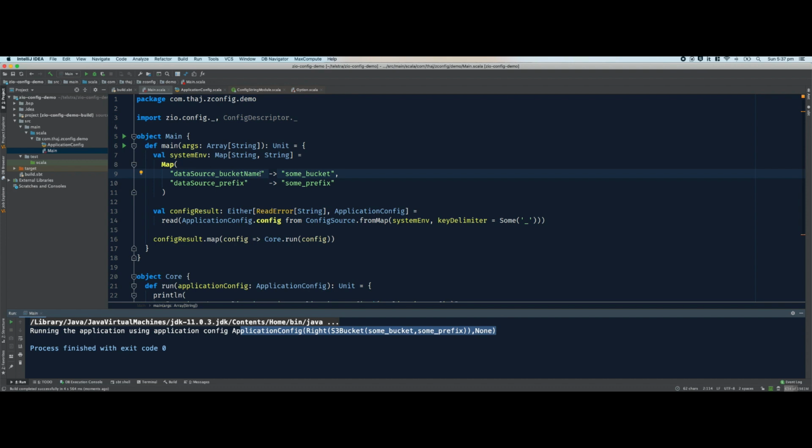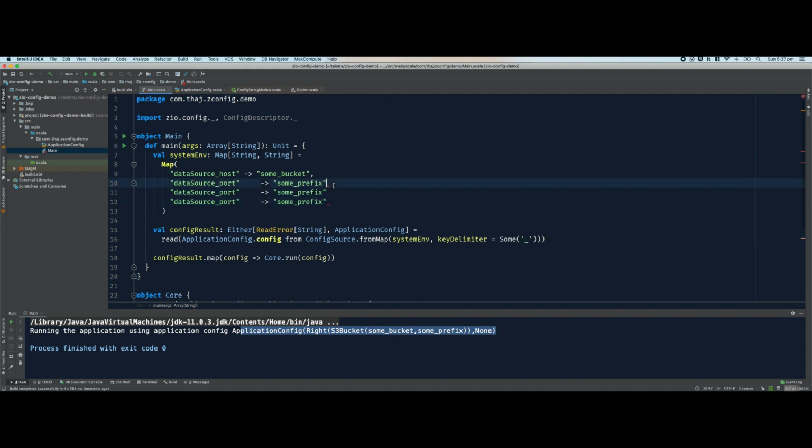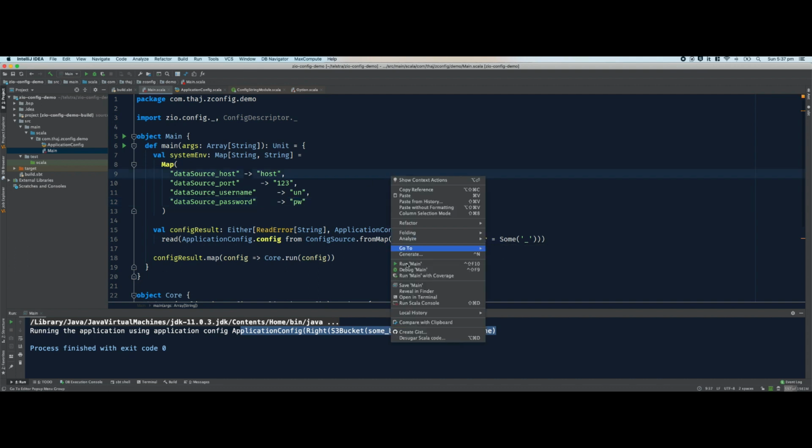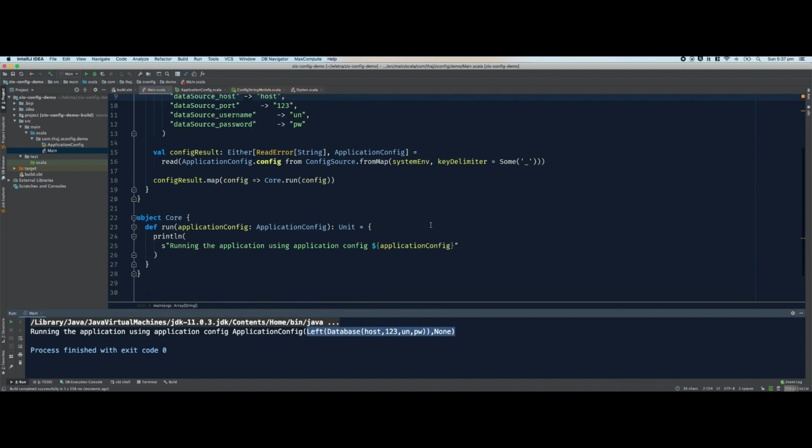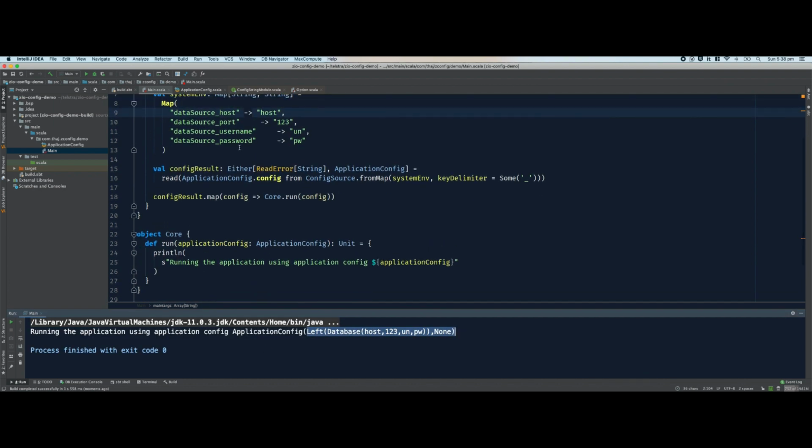Now if you give, instead of bucket name, host, port, username and password, it's going to give you a left of database. So that's it for this video. Catch you for the next one.